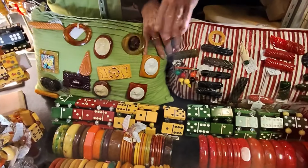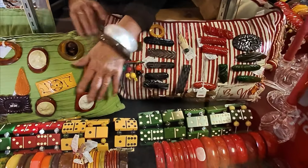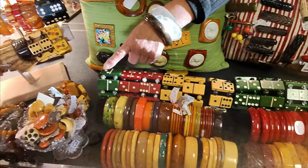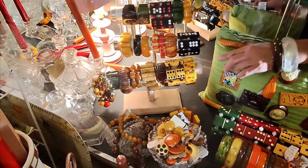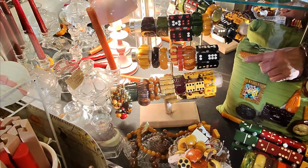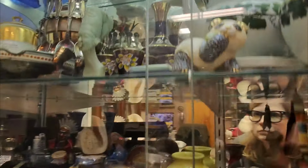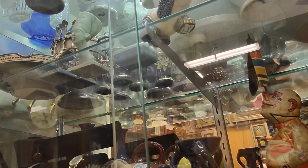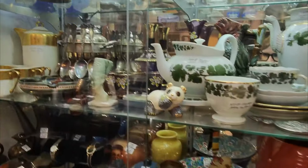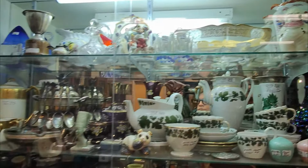And then, oh, this is where things went wrong in a good way. See that brooch with all the fruit dangling hanging on the striped pillow? I did buy that. It's got like the Philadelphia colors on the brooch part and then the dangly Bakelite fruit. And she had some amazing Bakelite jewelry. Like, this would have been the highlight of my day. I only got that one brooch because her prices were just a little bit above where I could be at. There's an artisan out of Panama that I was checking out in there.